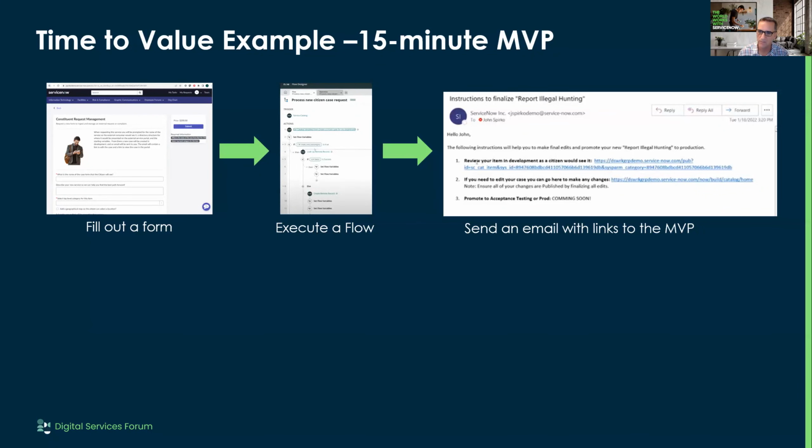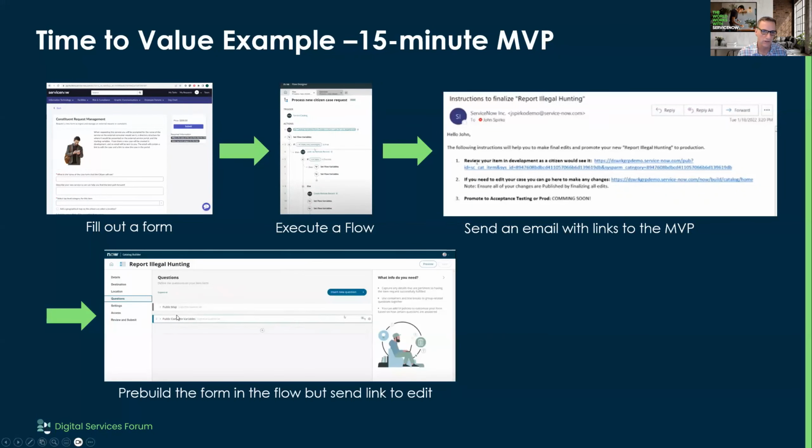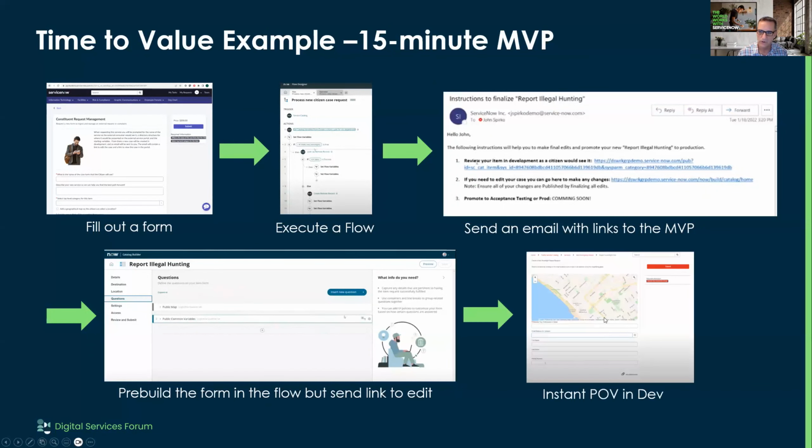Right? So I could give them access in an email to all those things so that they could see what it looks like. I could say, you can go here and edit it. So one of these links would be to edit that. And then another one of the links would be, hey, here's the actual form as it sits today. It might not have all the fields you need in it right now to fill out that request, but here's all the plugins that, I put a map plugin so I can tell you where it is.